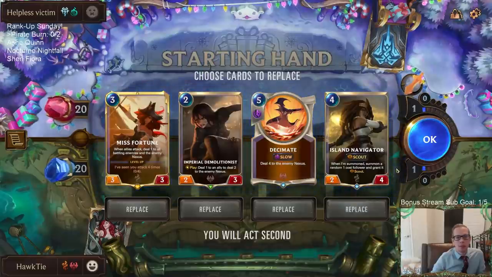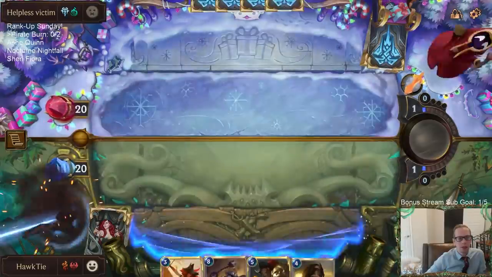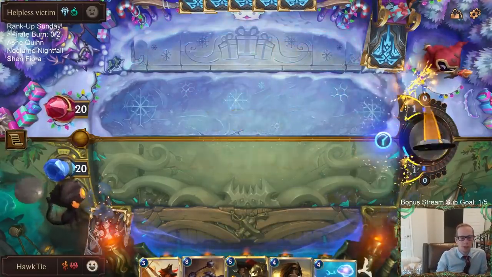Okay, I definitely like the Misfortune Island Navigator part of this hand. I'm gonna keep those two, hopefully find a one or a two drop. I just didn't really want to keep the two mana 2/3 that wouldn't have any ability. Nope, we'll only draw expensive cards.